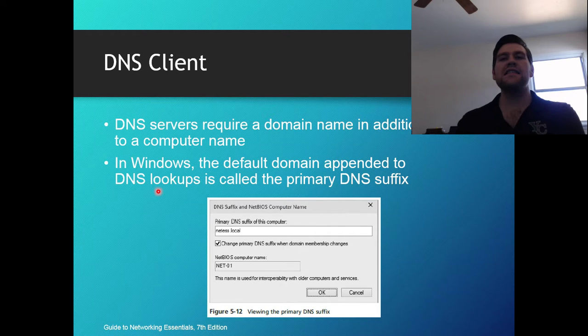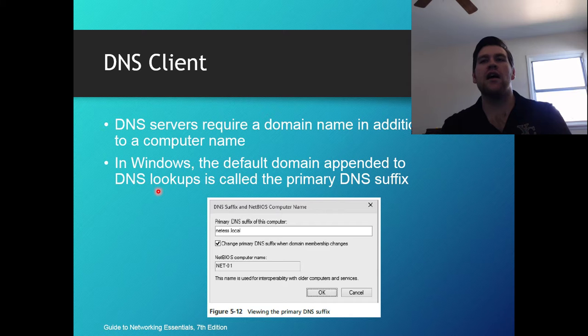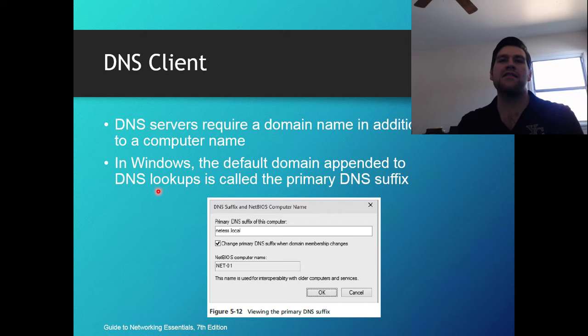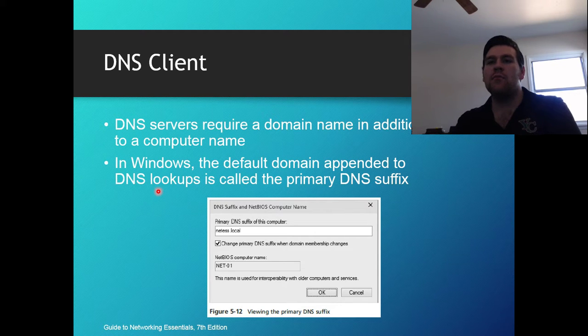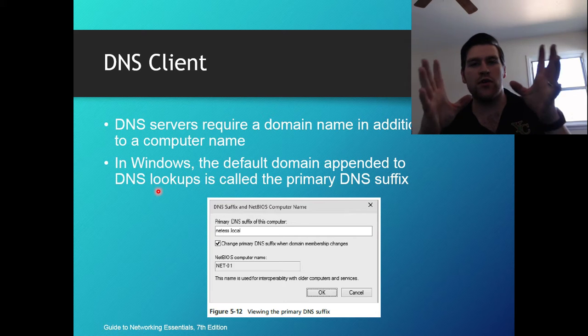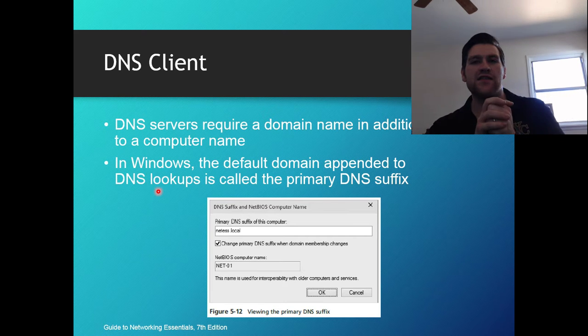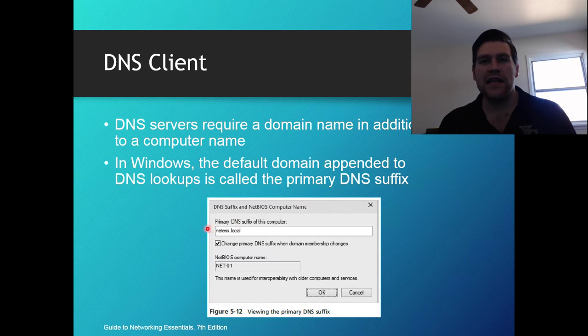So in Windows, the default domain append DNS lookup is called the primary DNS suffix. This is referring to how your computer is looked up in a Windows domain. If you look here, we've got netess.local as our domain, and this is the suffix that our computer is going to use to make a fully qualified domain name.